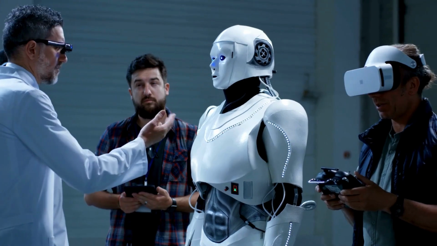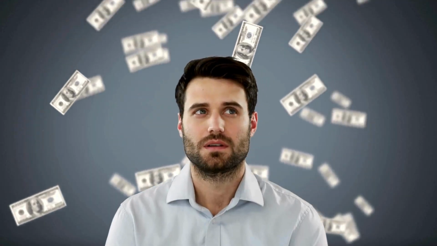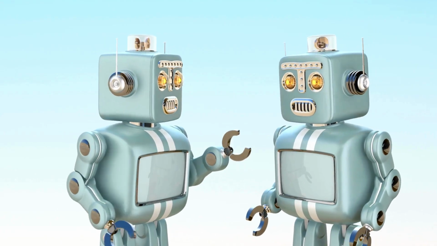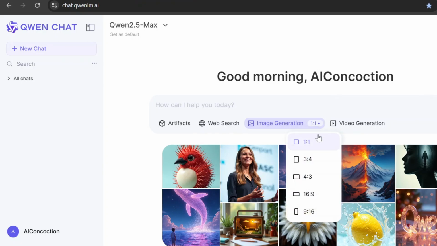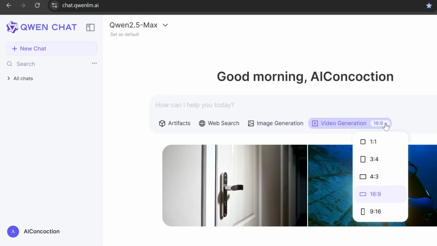While many video generators offer a limited amount of free credits for testing, this one is completely free, at least for now. I'm talking about Qwen Chat by Alibaba Cloud. It's more than just a video generator. At its core, it's a chatbot like ChatGPT and is the top Chinese language model in some benchmarks. It also features a free image generator that creates high-quality visuals. Today, I'm going to test both its video and image capabilities.